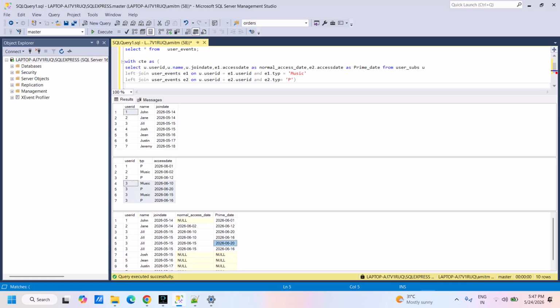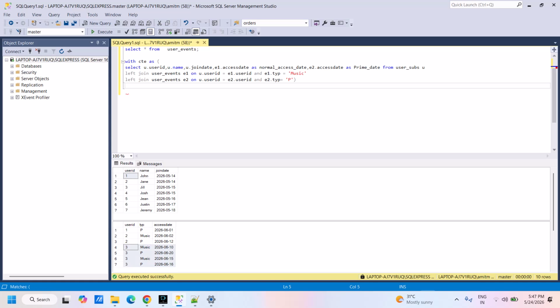So over this query, what we will do is select star, and then I am using date part. I have to use day. So what I will do is just find the difference. First I will find the difference between join date and normal access date. Then, not date part, it will be date difference.